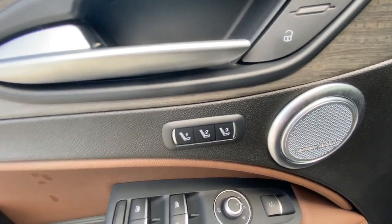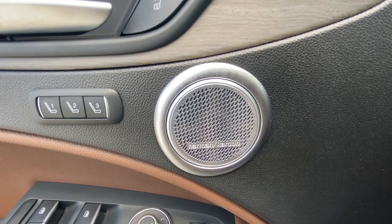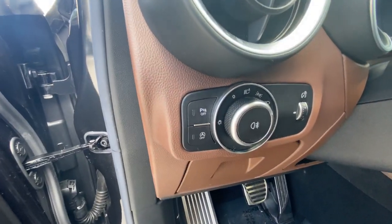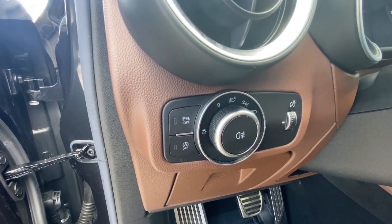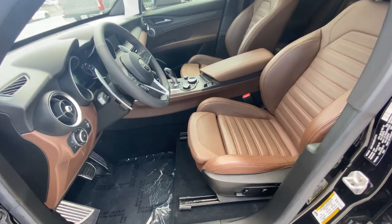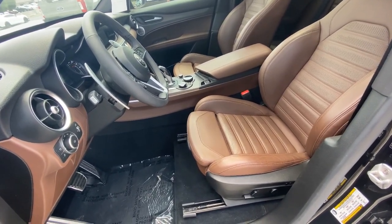And then you've also got memory seating, along with an upgraded sound system. You've got your headlight controls here, and you can also control your auto stop and your parking sensors. And there's your power driver seat with power lumbar support.